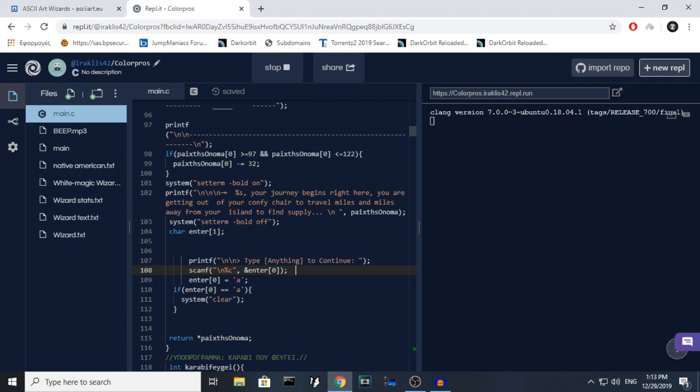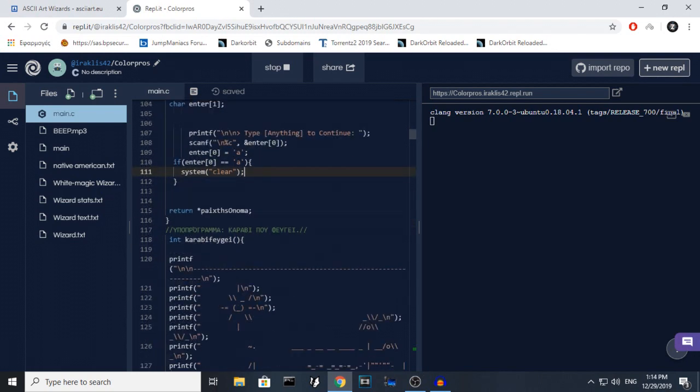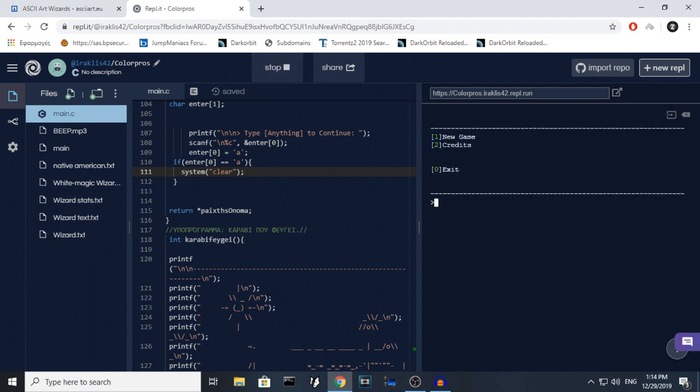But he's going to have to type it anyway. I'm saying type anything you want. So if he types Z, again, enter 0 equals A. If enter 0 equals A, system clear, and it continues. It's just a breakpoint, right?